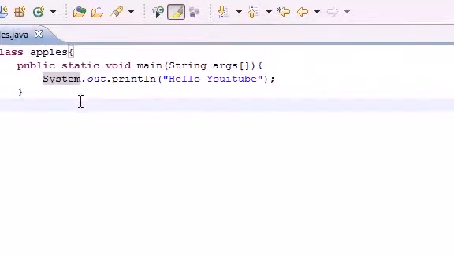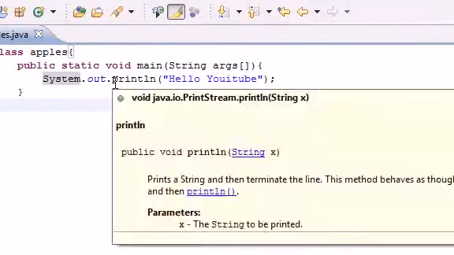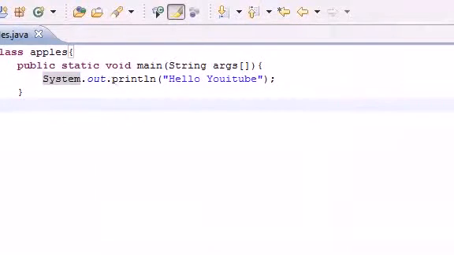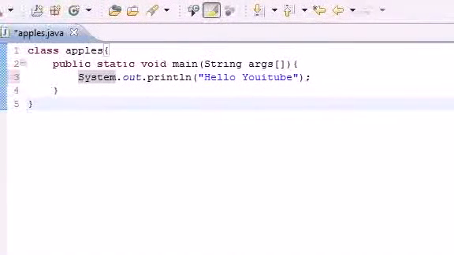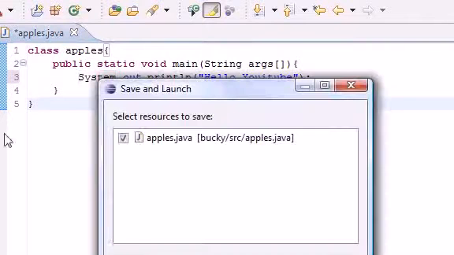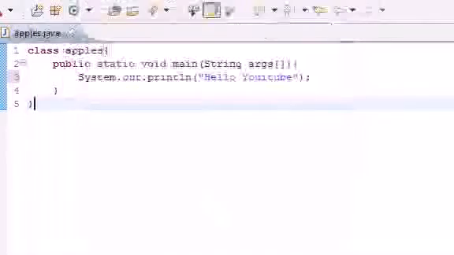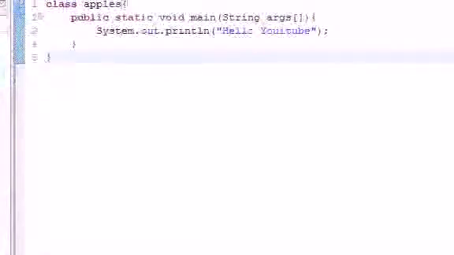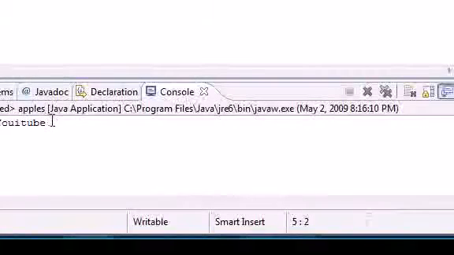So again, I'm pretty much just telling you how to work with Eclipse right now, so just bear with me. Now once we have our method built, we want to go ahead and run this. So go ahead and click this little button on the right hand side of your screen, and it's going to run the program. Go ahead and click OK, and at the bottom right here you get something called hello YouTube, and again that's what we printed.